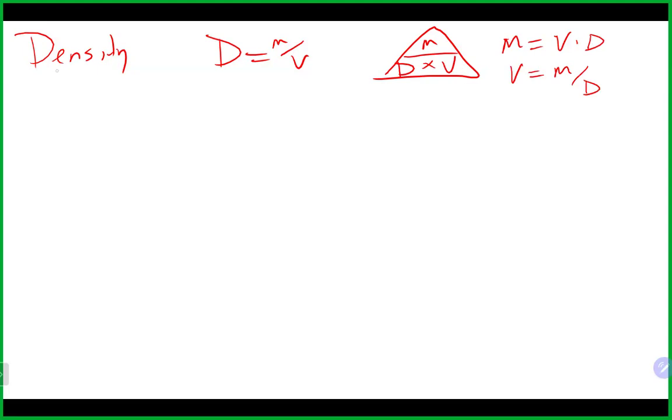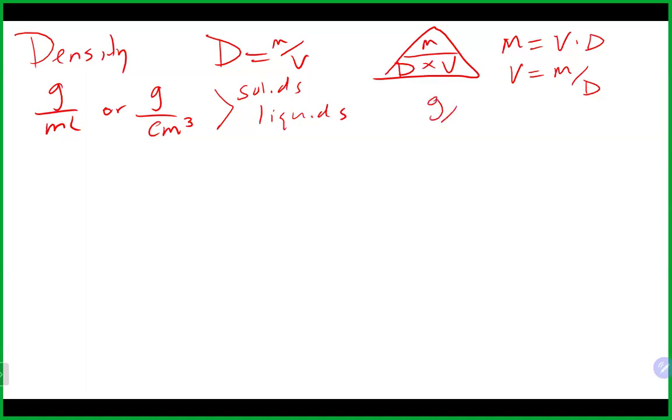The units of density are grams per milliliter, or grams per cubic centimeter. Those are the two very common ones, and these are usually the common ones for solids and liquids. Although we don't come across it too much in this class, when you get to gases, which you'll get next semester, density is sometimes given in grams per liter for gases. You could obviously use this like normal as a formula and solve for anything. Very common as well, right? 1 milliliter is equal to 1 cubic centimeter.